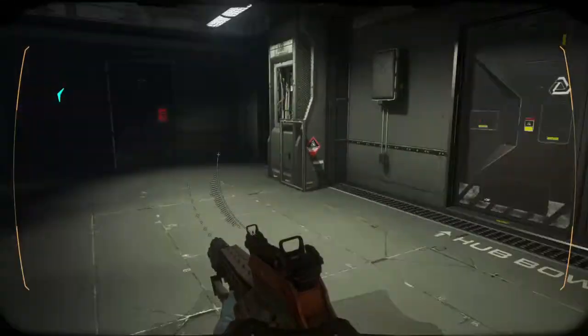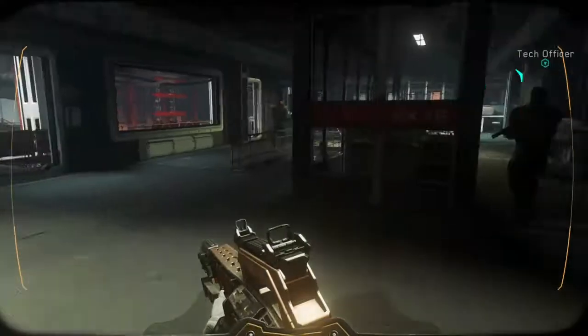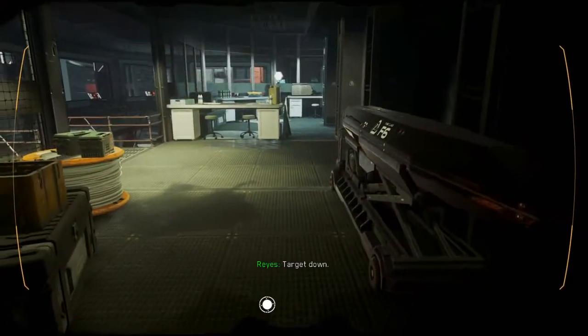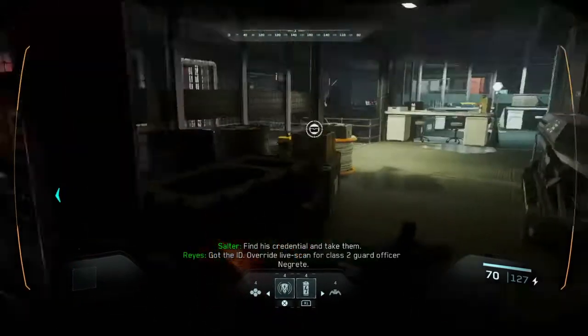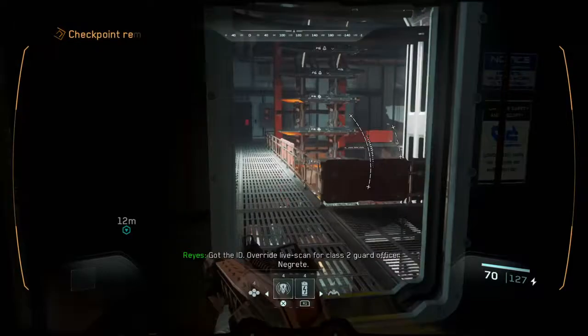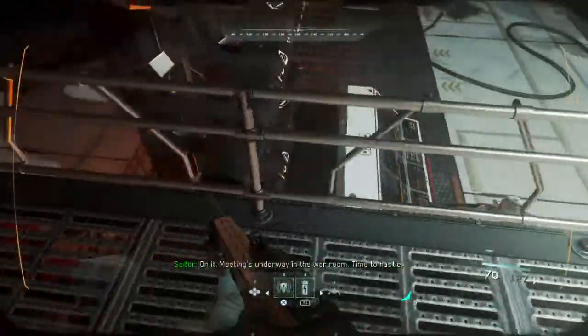Get out of my way. Alright. Good. Target down. Forgive, but you inquire. Find his credentials and take Got the ID. Override live scan for Class 2 Officer Negretti. on it. Meeting's underway in the war room.